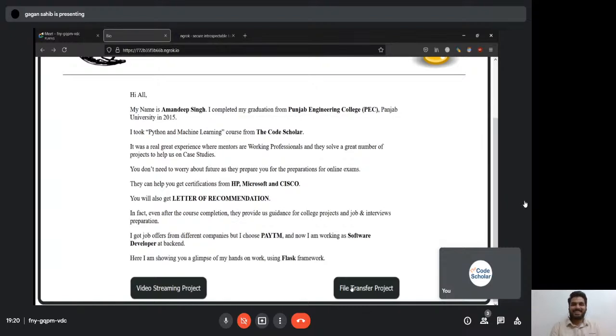Basically, by taking one course, I have gone through all the stages of software development: the business logic, coding, how to build it, how to deploy it, and first of all how to set up your environment. That's the basic thing. So I am very thankful to Nitish sir, because it is because of him only that I was able to get the job. During the interview at Paytm, I already knew Flask and Qt, all the things. So many thanks to Nitish sir.